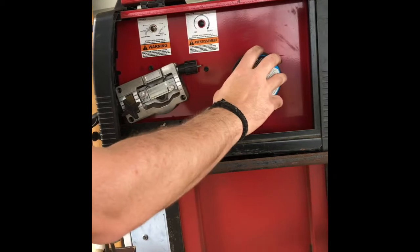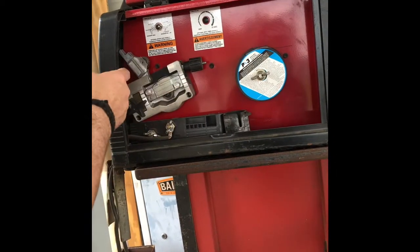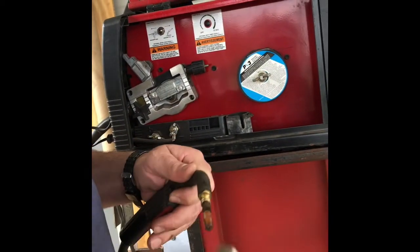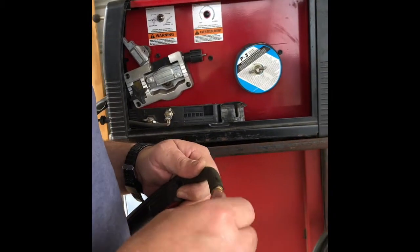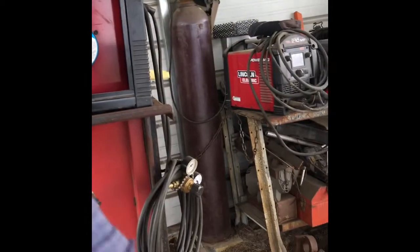All right, first step we're going to need to do, come on in here. Open it up. Make sure your wire is off the roll, out of the gun. Flip that up. Next step, we're going to take this nozzle off, set it to the side, take your tip off. You're not going to need it either. And you're going to take your diffuser off.